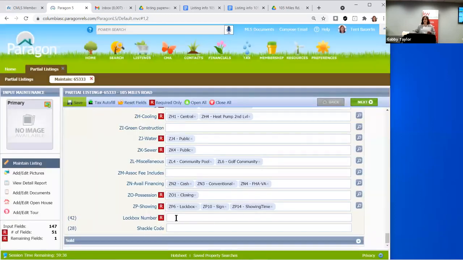And then this is where you have to put the lockbox number, which is on the side of the lockbox. So take a picture of it before you put it on the house because you're going to forget. Unless you hit it, and then you can look back on your email and see when you hit that lockbox. All right, so put it on your paperwork. So when you're doing your listing, you'll have all your information.